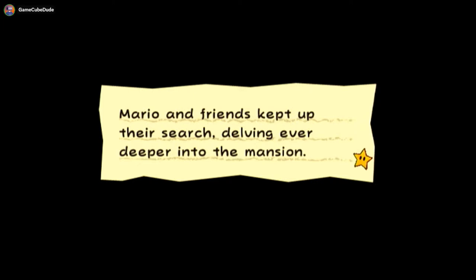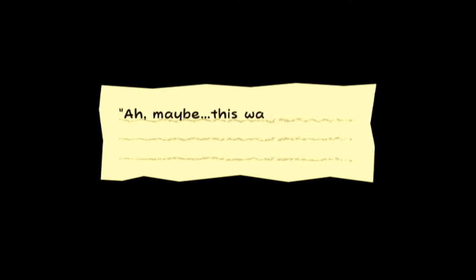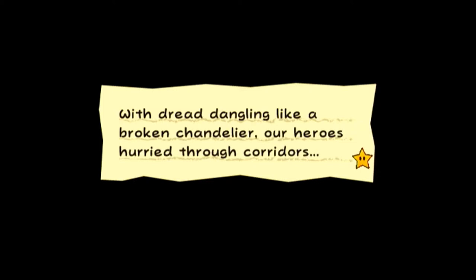Mario and friends kept up their search, delving ever deeper into the mansion. Wherever they looked, though, they found no sign of Merle. Where was this mysterious woman? Maybe this way, said Tippy, trying to sense the Pure Heart's location. With dread dangling like a broken chandelier, our heroes hurried through corridors.